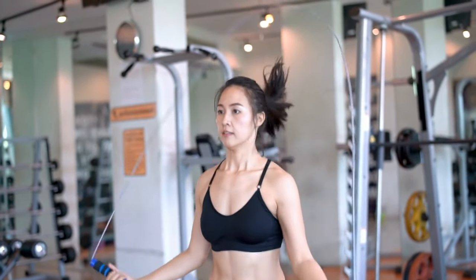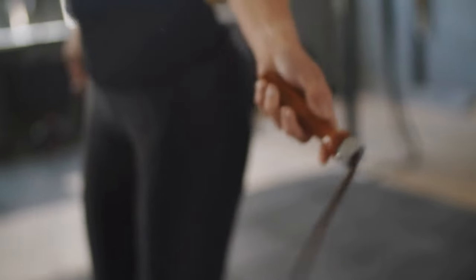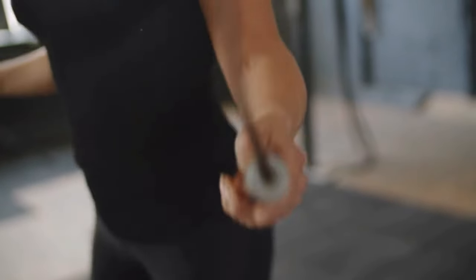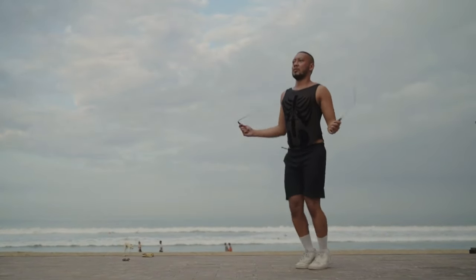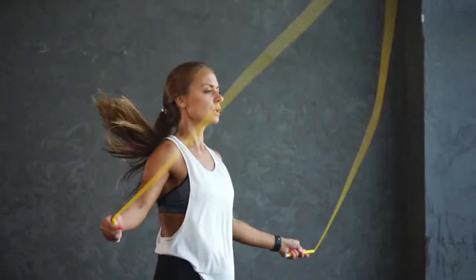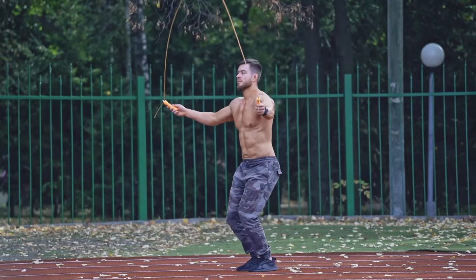Achieving meaningful weight loss involves more than just calories in, calories out. It requires a well-rounded approach. While a calorie deficit is essential for weight loss, preserving lean muscle mass is equally crucial. Jump rope helps achieve both. As you lose weight, maintaining muscle mass becomes vital. More muscle mass burns more calories at rest, contributing to fat loss. Jump rope not only burns calories, but also helps you maintain muscle while shedding fat.